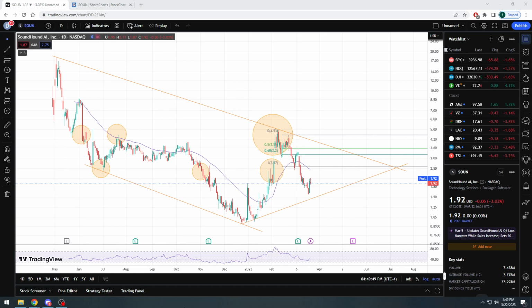So stock right now, $1.92 close on the day, down 6 cents, only a 3% drop, which in my opinion really shows us that not only is it potentially going to maintain a level around here off of this big pop, but also that it may be a little bit more stable than some other companies, right? We have companies like DraftKings, which supposedly came out with some more decent earnings over estimates, and that's down a little bit more than SoundHound right now. So when you have a company of this small market cap that cannot fall off a cliff when the market does, usually a good sign.